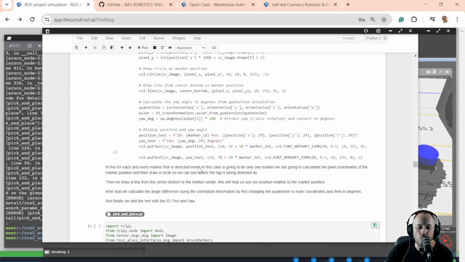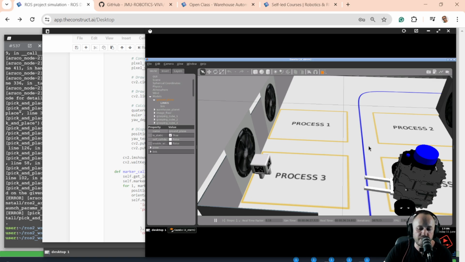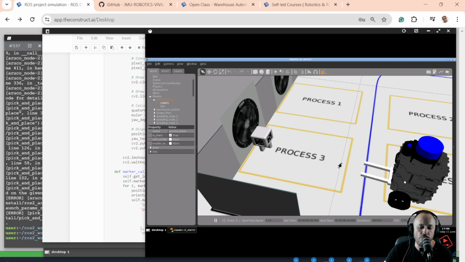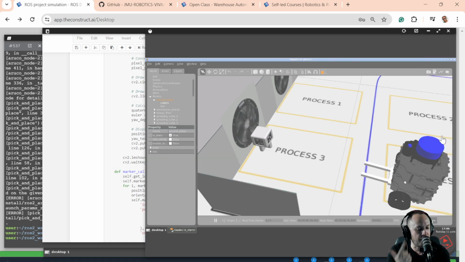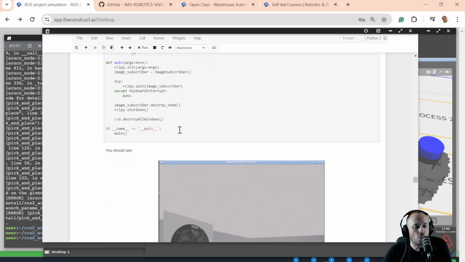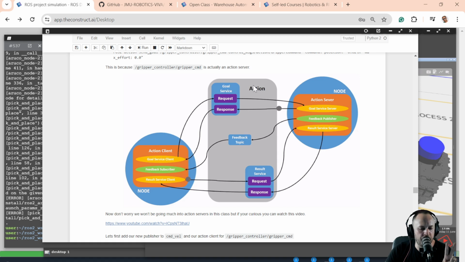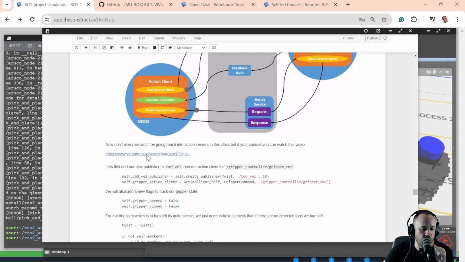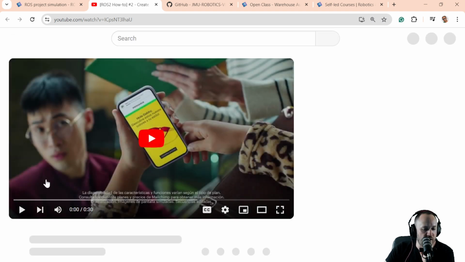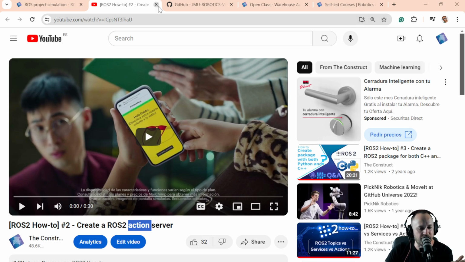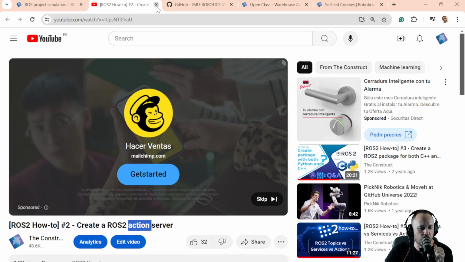Second thing is that we are going to add some kind of control system, in this case a proportional controller, in order to move the robot towards the detected Aruco marker, with the information that we have of the position and orientation of the detection. So we need to do these two things. By the way, here you have a graph showing an action server. Here also, we have added a video dedicated to ROS2 action servers, how to create an action server, etc. In case you are not familiar with action servers, you have some additional information here.